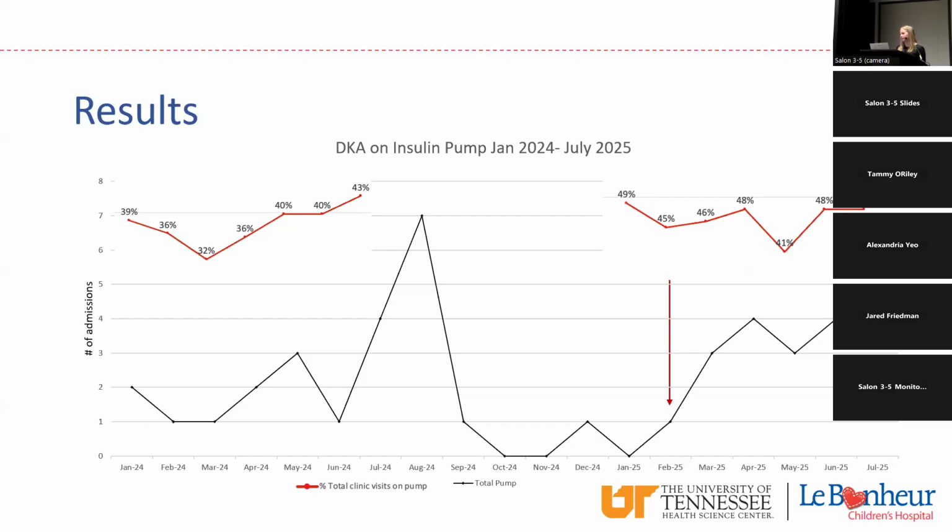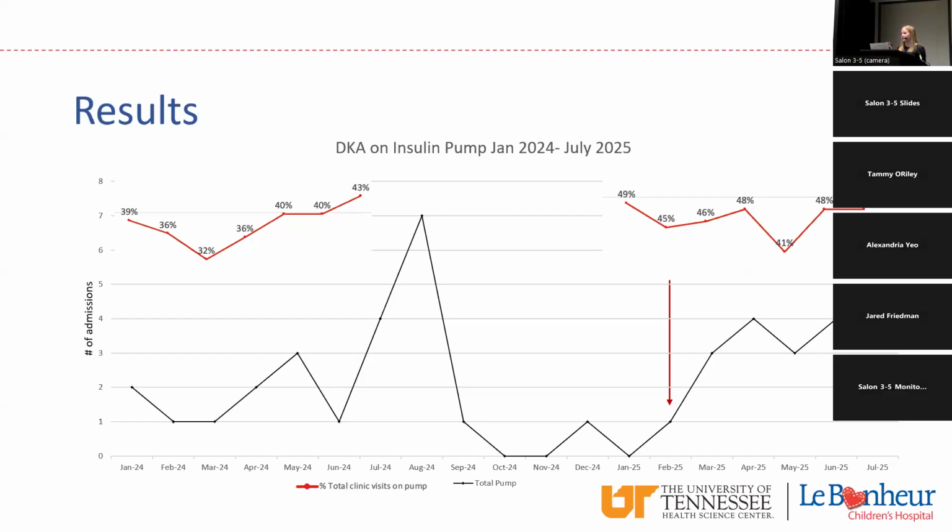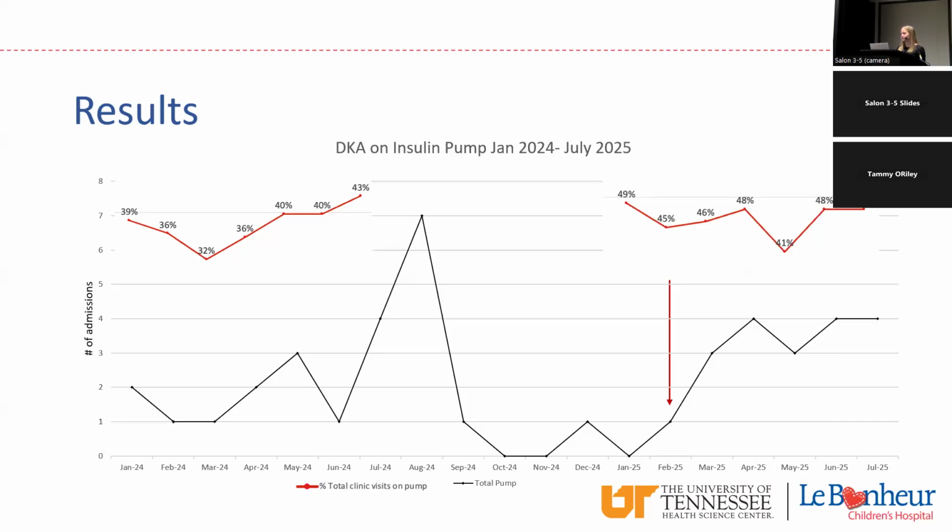Did you look at those on basal bolus? So you're talking about multiple daily injections. Yes. The number of patients in DKA on MDI is much higher than the number of patients in DKA on insulin pumps. And the overall number of DKA increased in both populations. That's good clarification. I appreciate that.